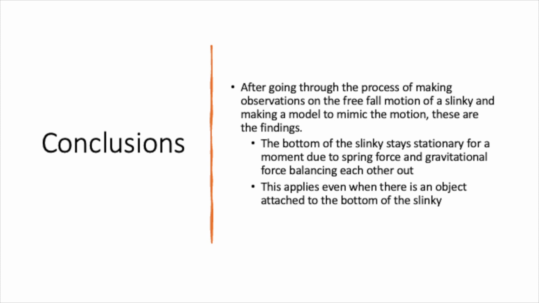Now to conclusions. After going through the process of making observations on the free fall motion of a slinky and making a model to mimic the motion, these are the findings. The bottom of the slinky stays stationary for a moment due to spring force and gravitational force balancing each other out, and this applies even if there is an object attached to the bottom of the slinky.